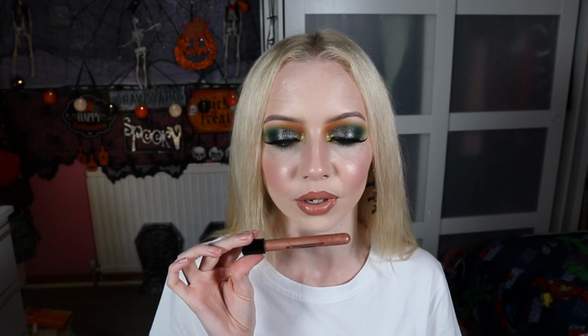So I went in with my KVD Beauty Metal Crush Extreme Highlighter in Gold School, which is white, but it reflects a really strong gold when it's on the skin. And then lips, I kind of went with something that was going to be peachy to match with the orangey tones on the eye. So I've got my MAC lip pencil in Spice. I have my MAC lipstick in Honey Love, which is like a peachy nude. And then my gloss is the Inglot Sleeks VLC gloss in the shade 69. Just like that, like a bronzy kind of shade almost.